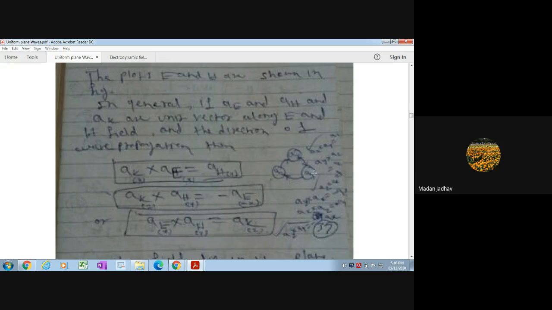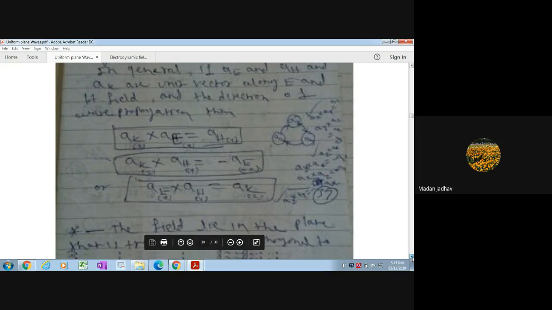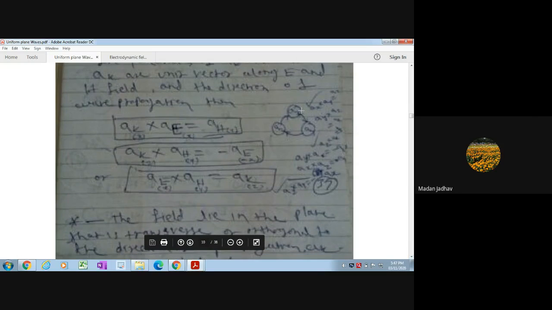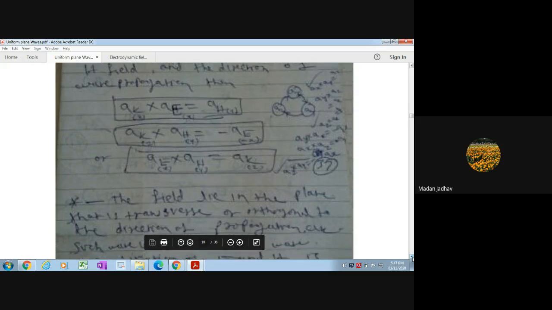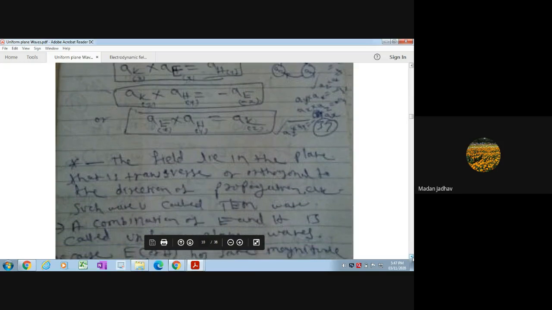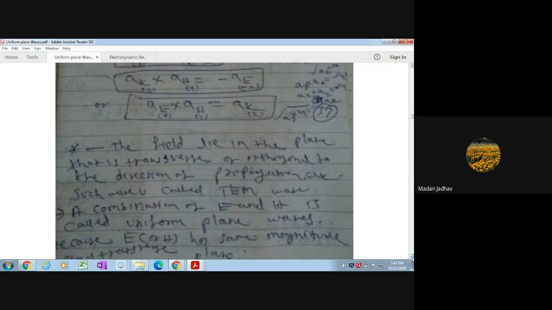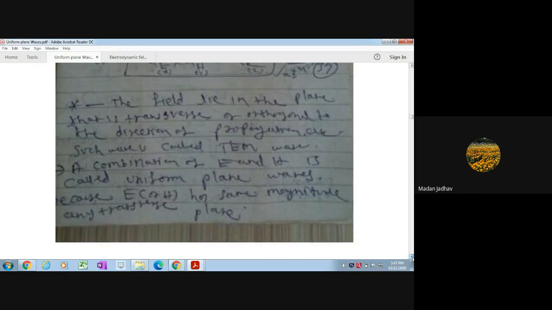When we are going in the clockwise direction, then you will get the positive cross product. When you are going in the negative direction, then you will get the cross product negative. Okay, and from that you can understand the sign of the particular field. Now here, these are the wave propagation through free space.